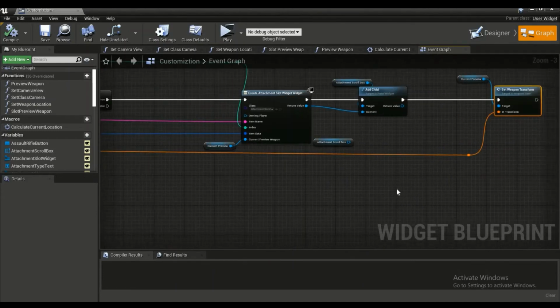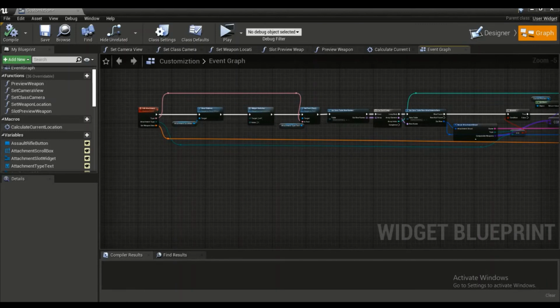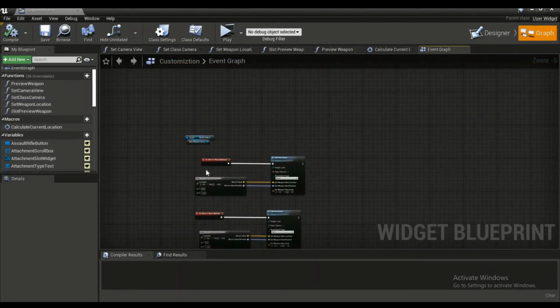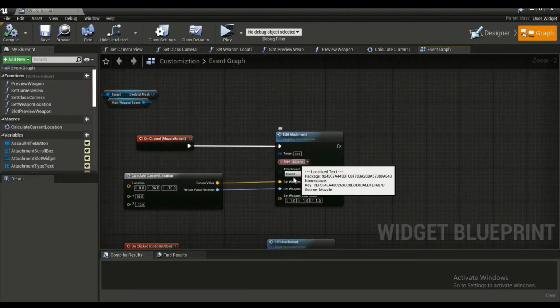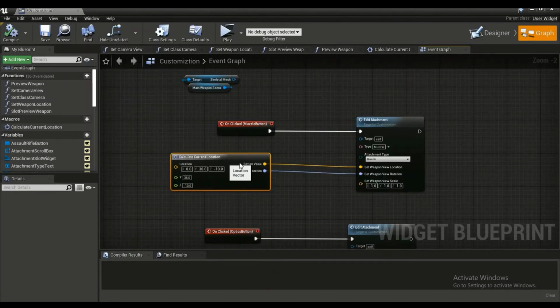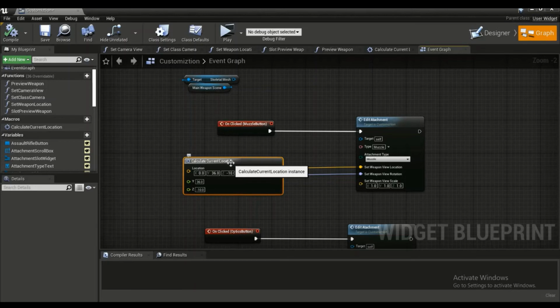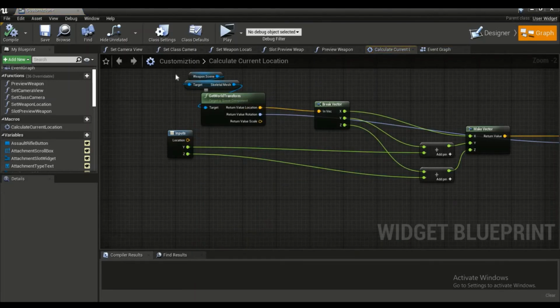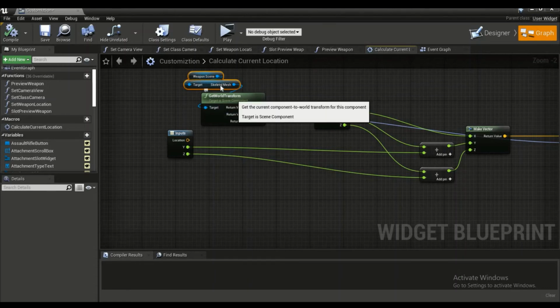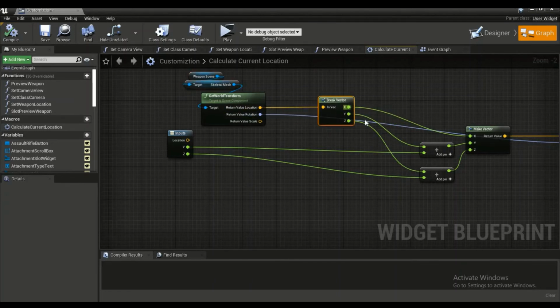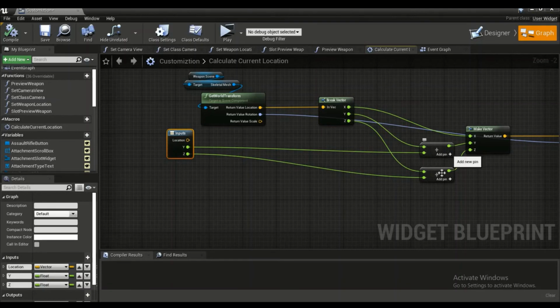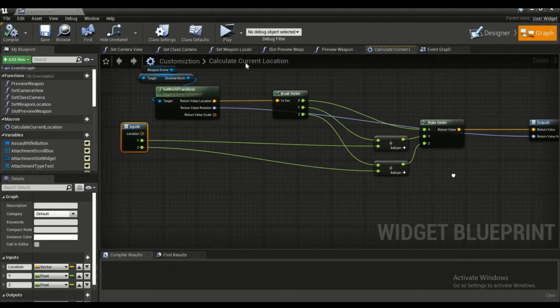So once we get that done, now we have our little event here, our function. Whenever we click the muzzle button here, we're going to add the muzzle, and the type is a muzzle type. This little macro here gets the location that we need to set our weapon. It gets the skeleton mesh that's in the scene, the one we use to reference our location, and we break that vector into X, Y, and Z floats, and all we do is add some value to those X and Y to change the location that our weapon is in.